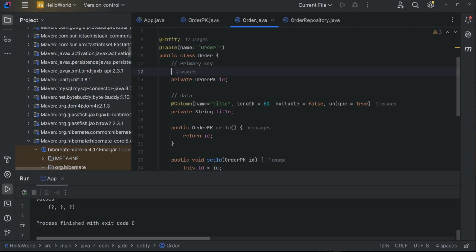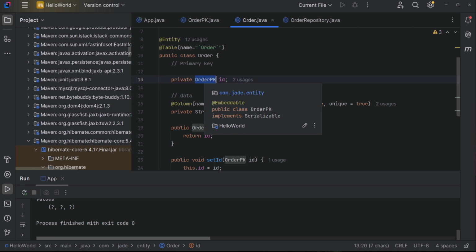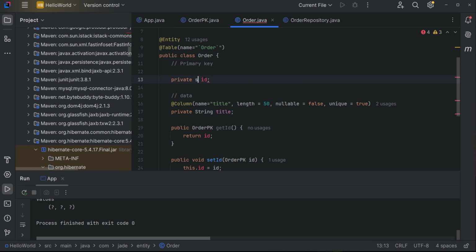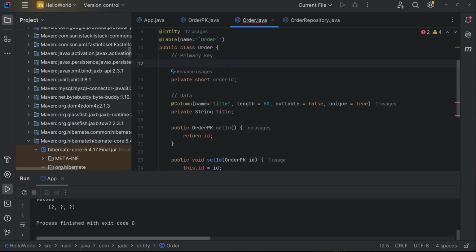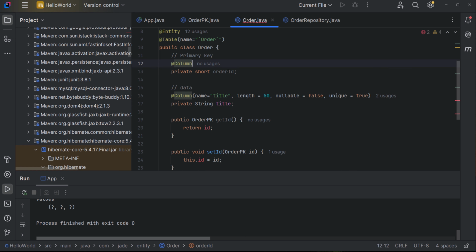Now we will move the order ID and the product ID into the Order class, and also set the column for each, with name equal to order ID and product ID.